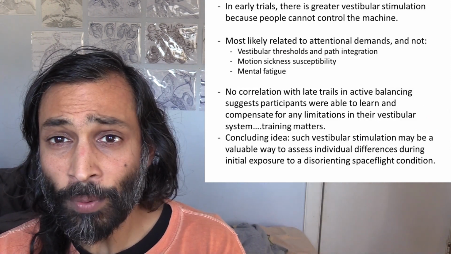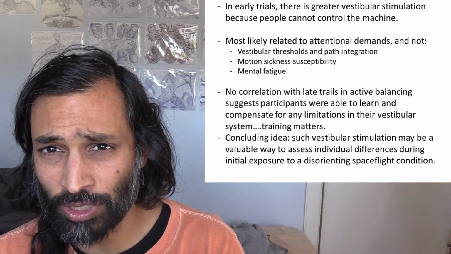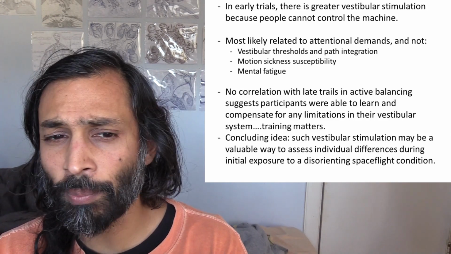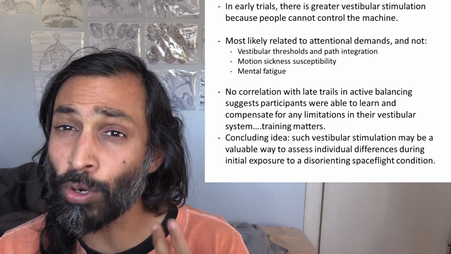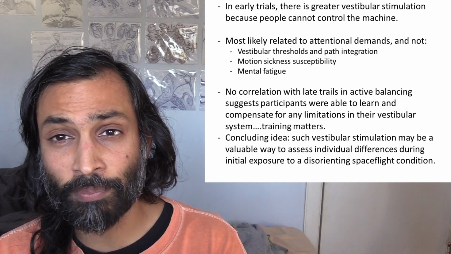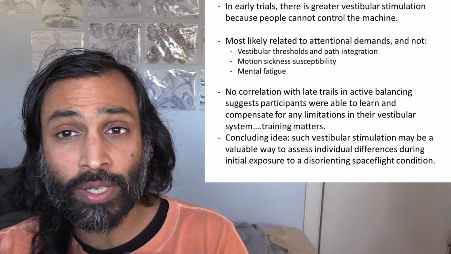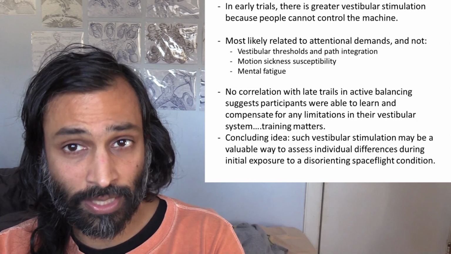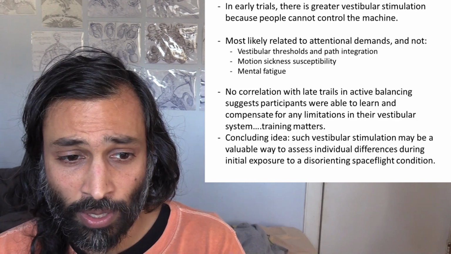So it makes sense people who are not able to deal with vestibular stimulation would be the ones who perform poorly. In the paper, we talk about how this may be related to attentional demands, and we also talk about how vestibular thresholds, path integration, motion sickness susceptibility, and mental fatigue are not the prime reasons why this correlation was significant. And if you're interested in that, just check out the paper.